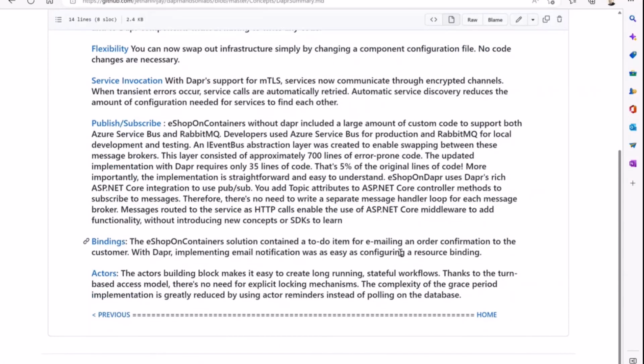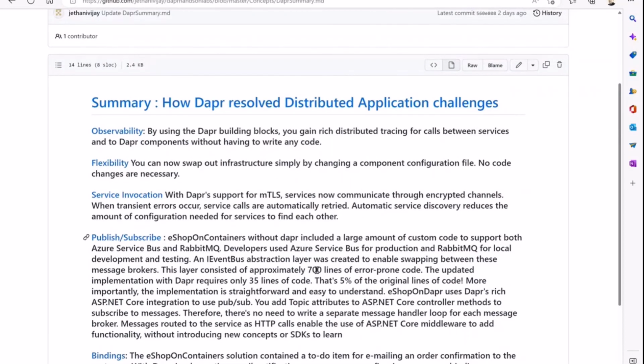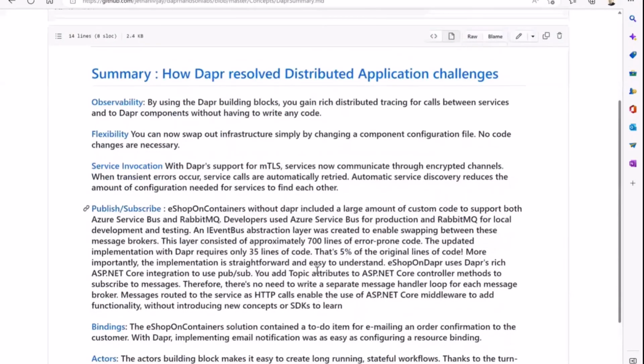For binding, the order confirmation email is sent to the respective user using send mail or whichever SMTP client you are using at that point of time. So you can bind that with your own configurations. And actors, obviously, was the biggest one from the ordering service. We have seen how it got into the stock validation, validated the stock, and finally confirmed our order, converting it to an order confirmed once we have paid the charges for that purchase. So this was end to end from an application perspective, how we resolve the application challenges.